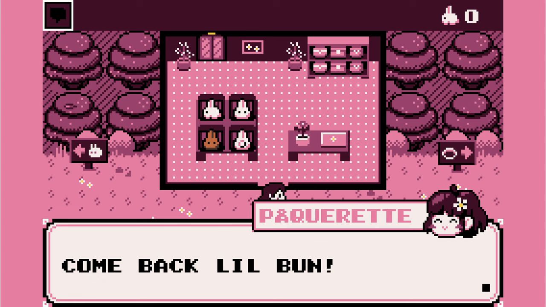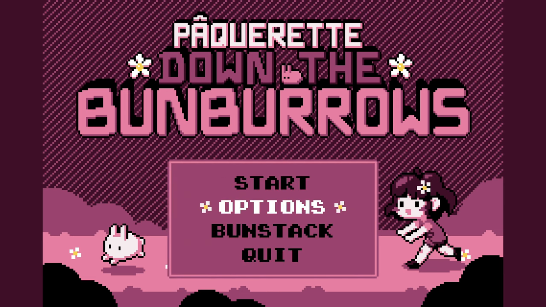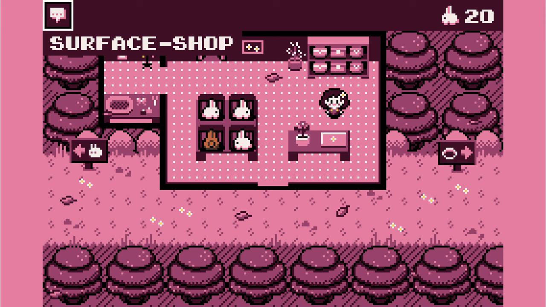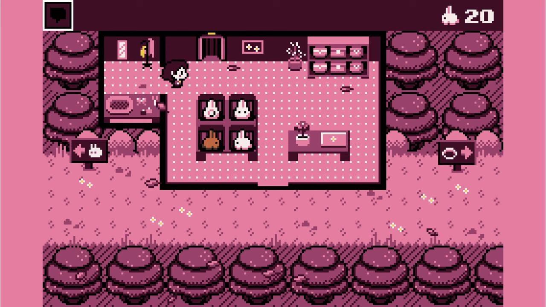Hold on. What? Where's my save? Back to menu. Start. Save. Start. Okay. Yeah, we have the dressing room here built.